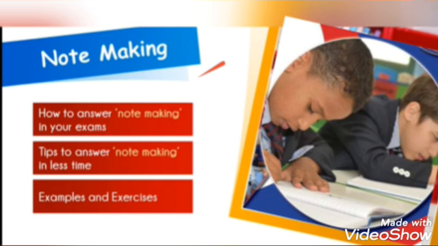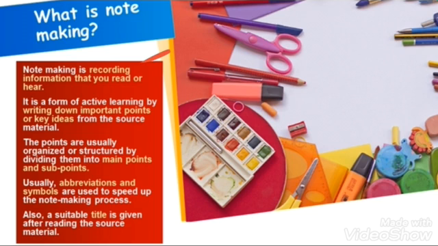Alright, so what exactly is note making? Let's look at what it means. Note making is recording in formal text what you read or hear. Whatever you read or hear, you just make note of it. It's a form of active learning by writing down important points or key ideas from your source materials. So you are reading the material and looking at those sentences and trying to come up with ways of how you can write them in points. So that's what it is.